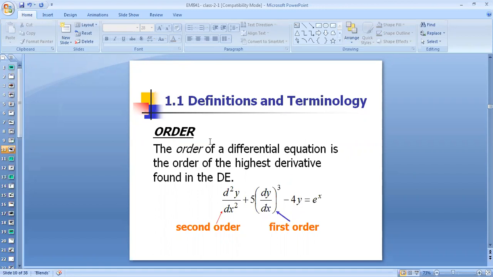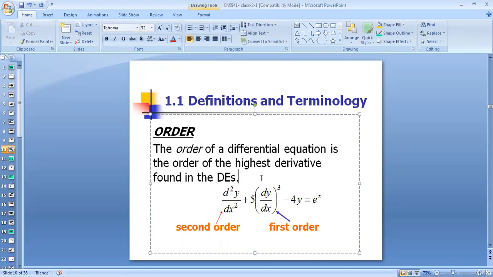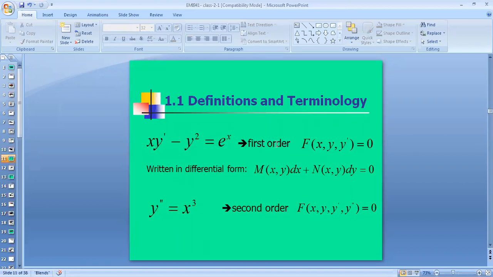Now, what is the order? We started this in our previous lecture on differential equations. The order of a differential equation is the order of the highest derivative found in the differential equation. Understand? This differential equation is second order, because what is the highest differential coefficient? 2, that means second derivative. This one is a single, first differentiation, and this is the second derivative, so this is second order. Understand? Now, from this differential equation, this one is first order because there is only a single derivative, and this is second order because it consists of two times differentiation, two times the differential coefficients.